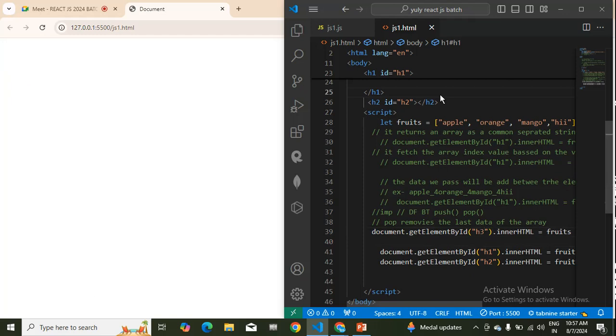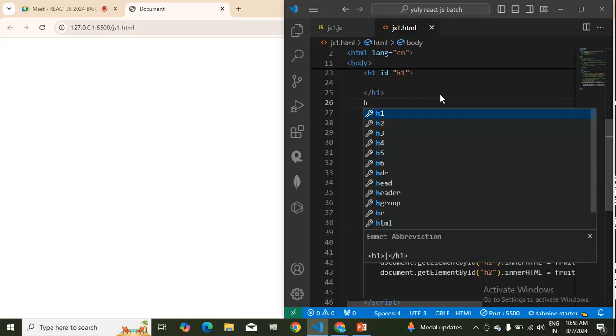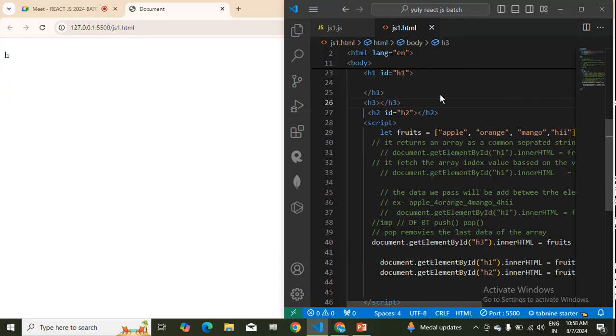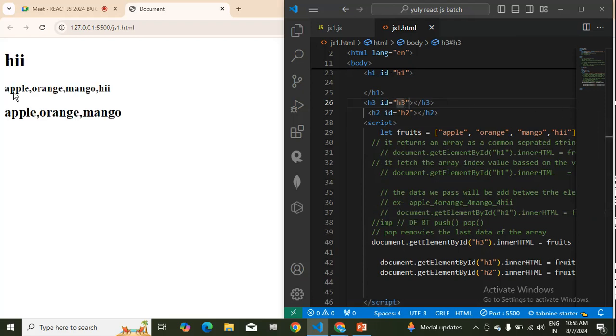You can just check it out, h3 tag, and I'll make id equals to h3. See, it was apple, orange, mango, and high, right?